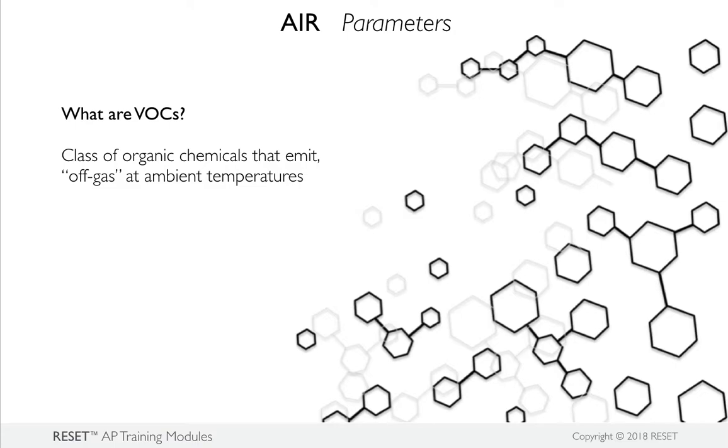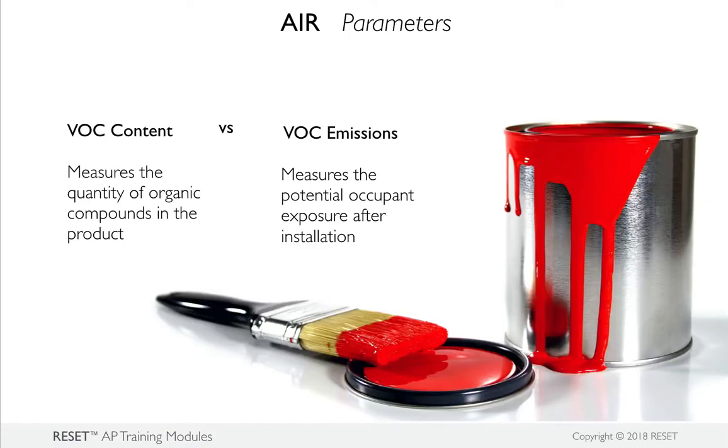VOCs, again, stands for volatile organic compounds, and they are carbon-containing compounds that evaporate at room temperature. Now, unfortunately, the use of the term VOC has created a lot of misunderstanding when applied to indoor air quality. And I'm going to take the next couple of slides to explain why.